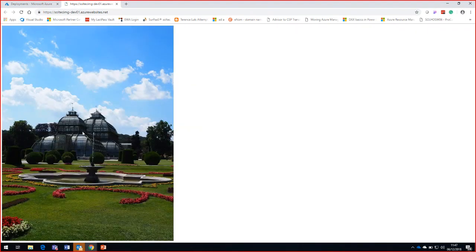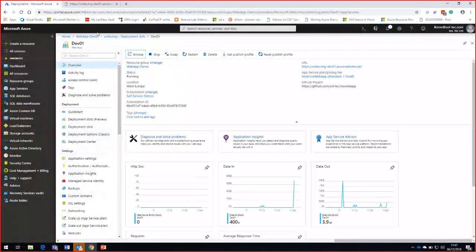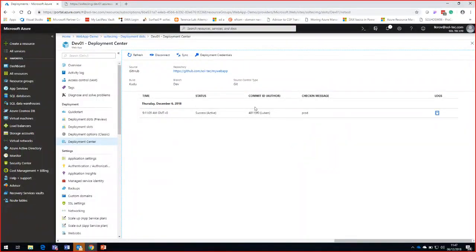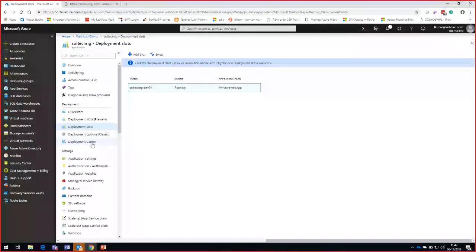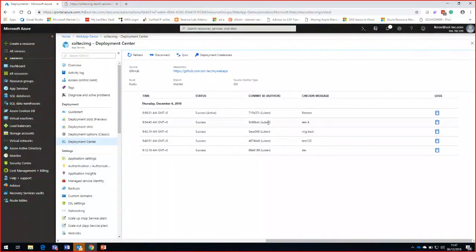I say, oh, that's pretty cool. You know, we've got a picture, it's there, it's working really well. I can see that it's on my deployment slot, it's on my live slot. And if I check my deployment center, I can monitor whether or not this is actually syncing. And you can see that this is syncing to prod at the moment. Because we swapped them, it means that our previous deployment slot is now syncing to dev, for example, as well. So that gives you a quick way of actually doing things.